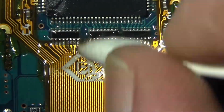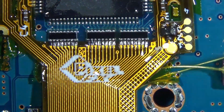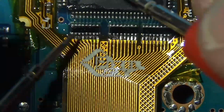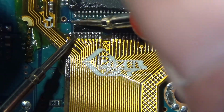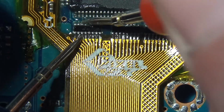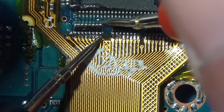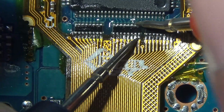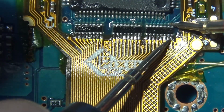Got a lot of glare with the flux there, but those joints are looking pretty nice. Just watching those all look solid, and you can beep it out like this, touch the base of the pad and the back side of the resistor. You can be certain in continuity mode that you've got a solid connection. It's all the same circuit. You can beep it out like this. I think this is the best way to beep it out.